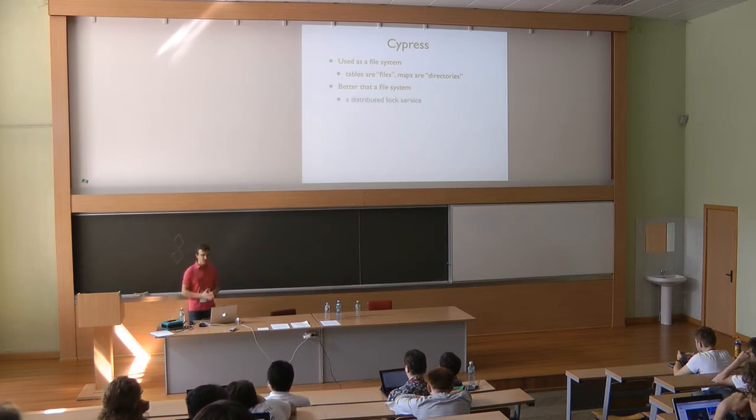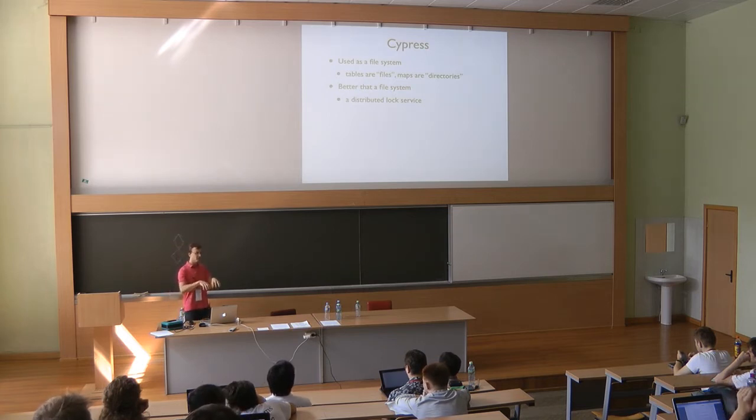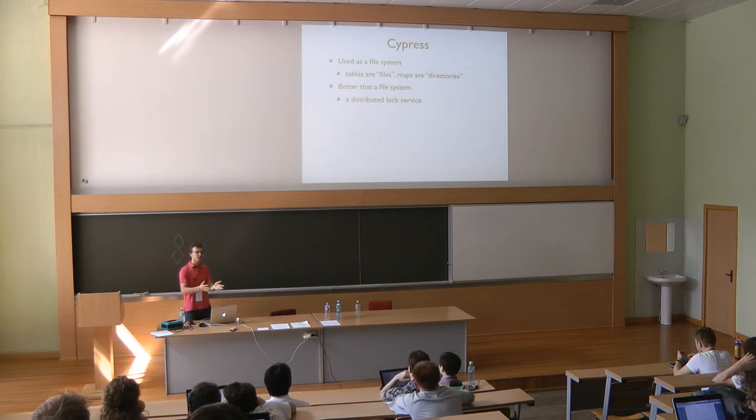For example, with Cypress, you can make a distributed log service. In particular, we use this ability to coordinate the schedulers in our system. For example, the scheduling in our system is done entirely by a single machine, and the second machine acts like a hot standby for the scheduler. If the first instance fails, the second one will take over its duties. Both schedulers coordinate with each other through Cypress. One of the instances takes a lock on a specially named node, and the other one sees that a lock is taken, so it does not do anything.